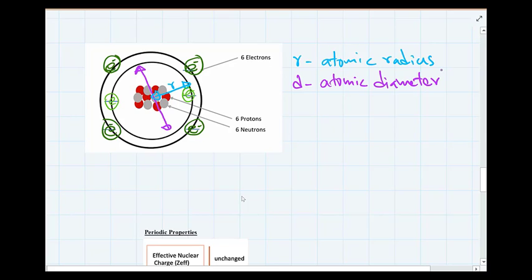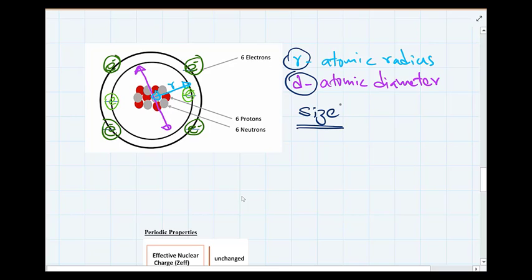So now these properties are going in the same direction. They have similar quality, right? And therefore it's easier to think about the radius, the diameter, and the volume as atomic size. It's an easy way to look at it. So the atomic size will indicate the radius and the diameter, right? We are not trying to memorize specific numbers. We need to know the trend. So it's a good idea to look at atomic size for both the radius and the diameter, right?